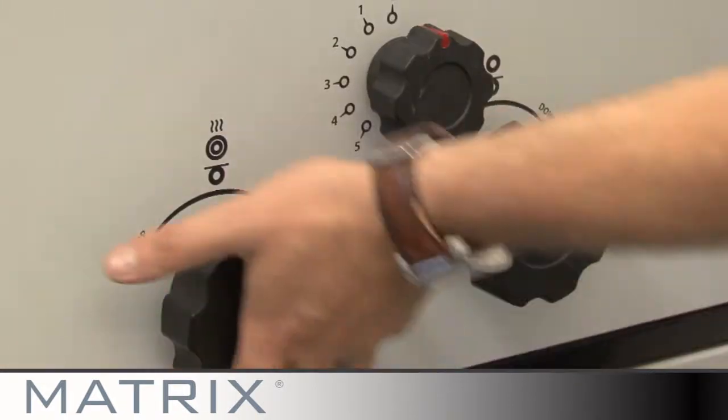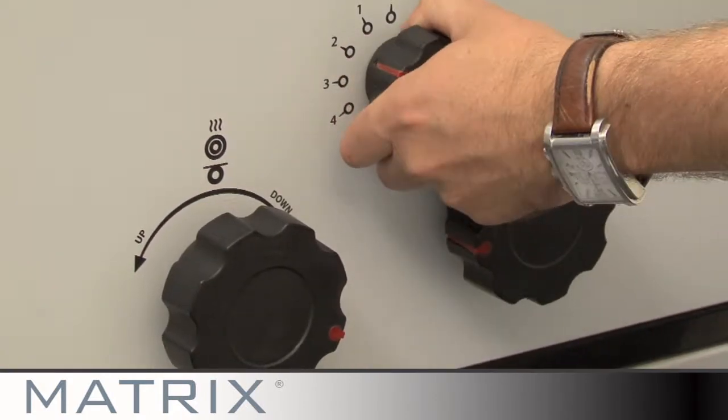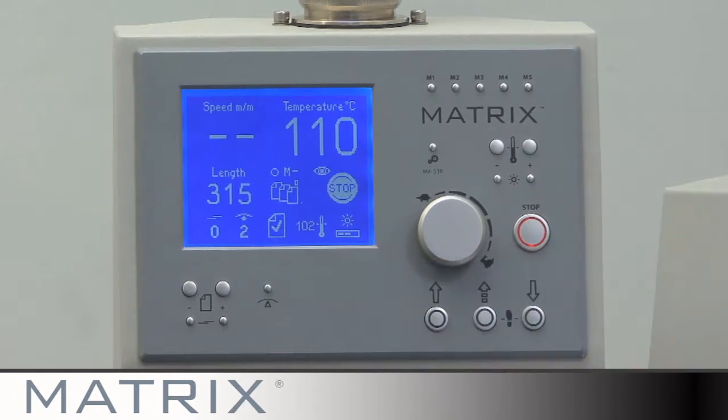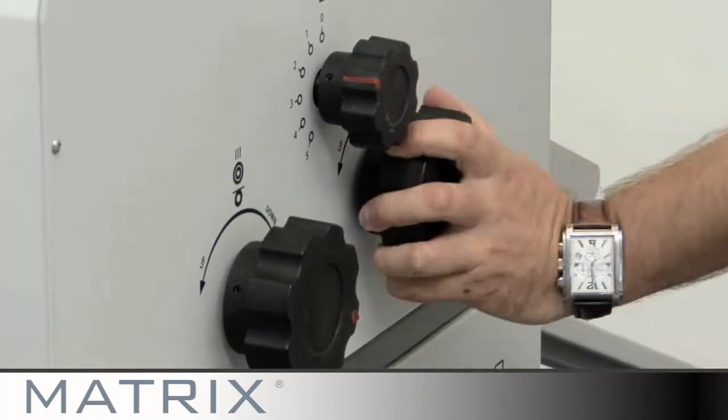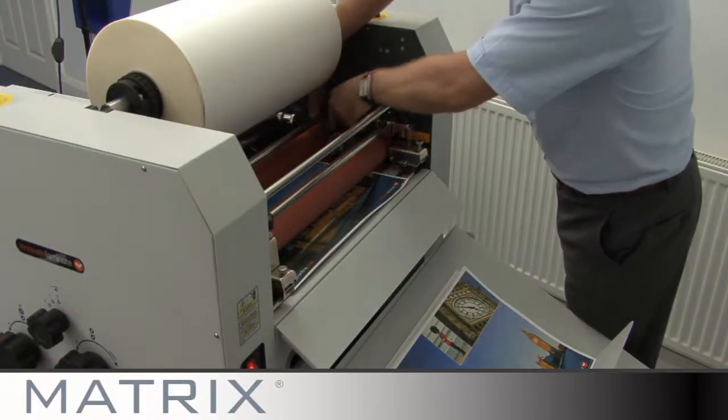The amount of anti-curl you set depends on the thickness of the stock you are using. Thinner stock requires more anti-curl. Whatever the setting the anti-curl handle is set to, set the same value on the screen.